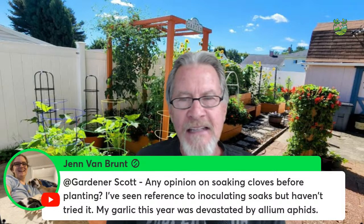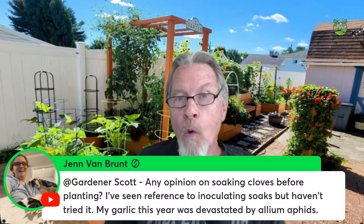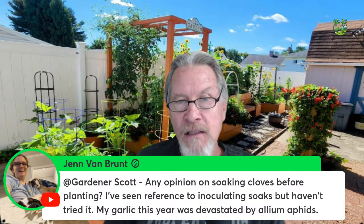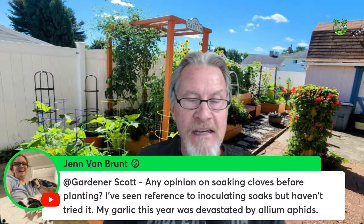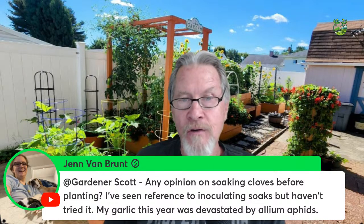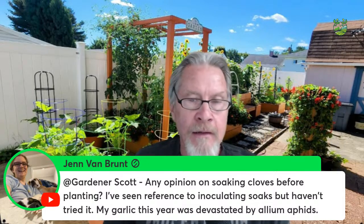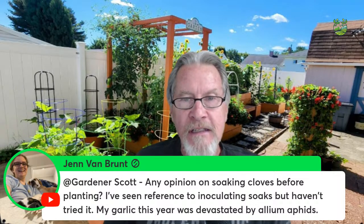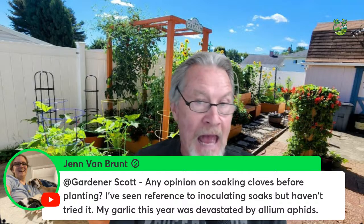So the seed has everything it needs to grow. As long as you provide it with a warm medium and then water, and as long as it's loose enough that there's some oxygen in there, that's all the seed needs. It just needs water, warmth, and oxygen to start growing. Then when the seedling emerges, it's going to need light. That's all you have to give to your seeds, unless you have a very specific disease like allium aphids.